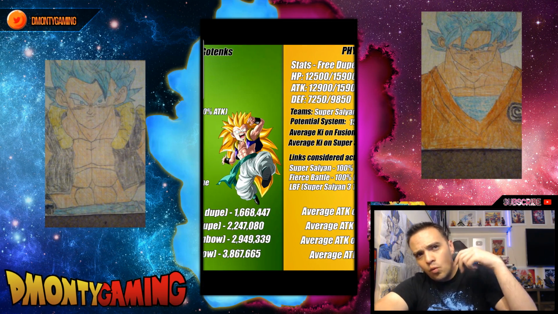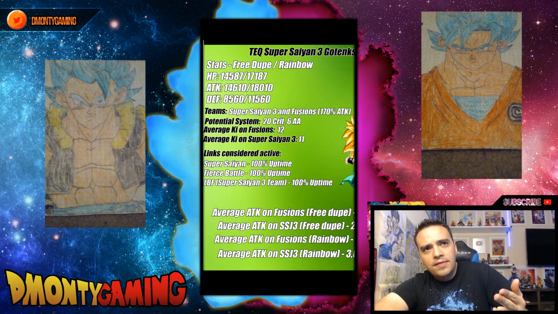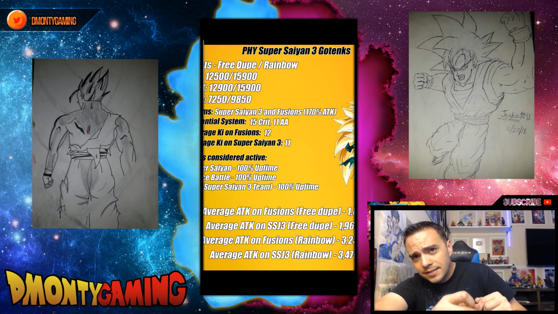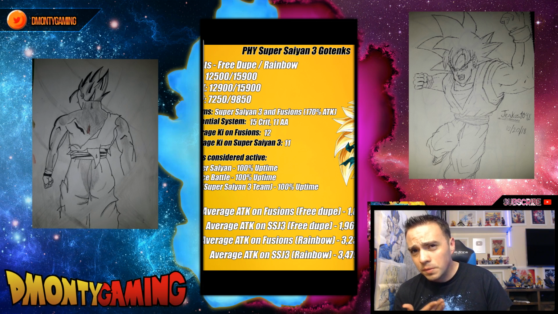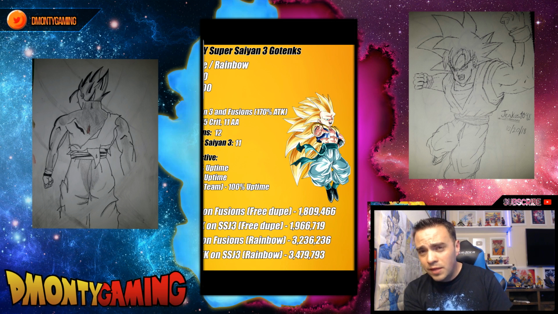Now, the reason why the tech one has a higher attack stat is, A, 15 super attack, and then on top of that, the attack stat up here is 18,000. He has an 18,000 attack stat, while this one has a 15,900 attack stat at max rainbow star potential, basically. So the reason why the tech one creeps past the physical is because Super Saiyan 3 Bardock is there to buff the attack, and the tech one has more attack power, so he climbs further on a Super Saiyan 3 team. However, on a fusions team, the rainbow and the free dupe Super Saiyan 3 physical Gotenks does take precedence. He is the stronger of the two.